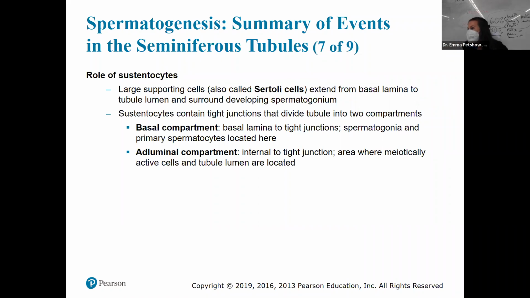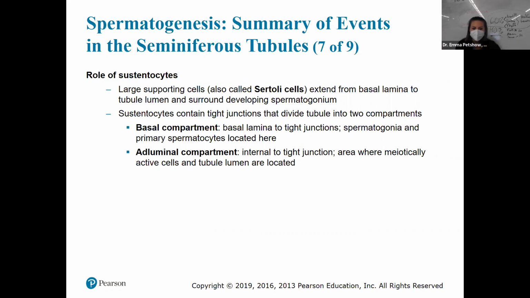So on the side, our sustentacular cells are also called Sertoli cells. That's where our Sertoli cells come into play. Our Leydig cells, remember, are endocrine cells that help with our testosterone and estrogen production. Our sustentacular cells are our Sertoli cells, our big supporting cells that surround our developing spermatogonia.